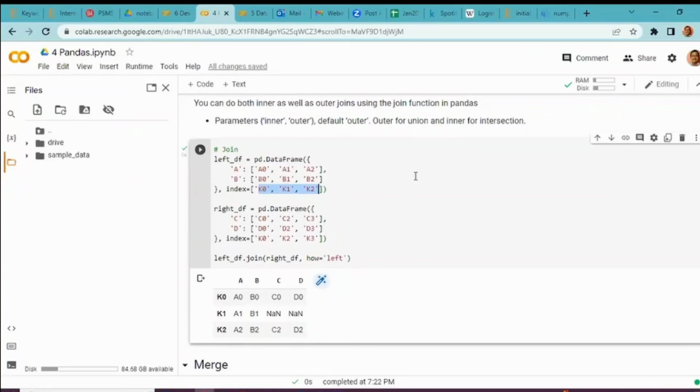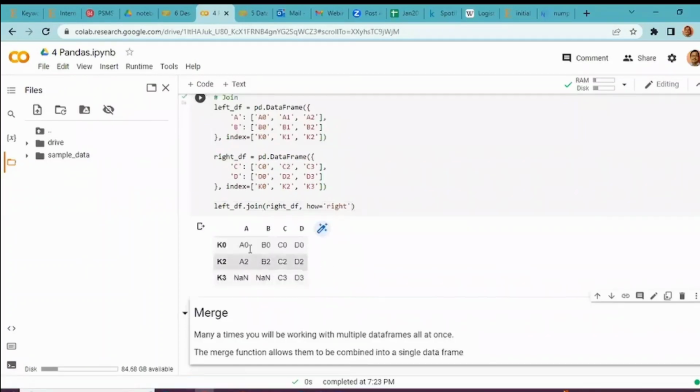So here you remember that the left join is typical. From the left, we are typically picking up the indexes. Possibly if I do a right join, I'll pick up the indexes from the right. Right? K0, K2, K3 are the indexes from the right, and I will join the two columns accordingly. So value to value kind of a merging is what happens here.